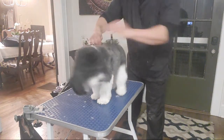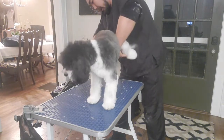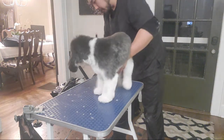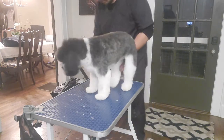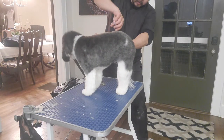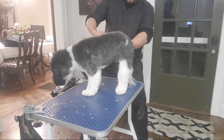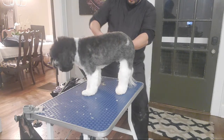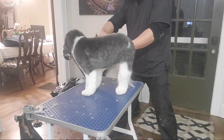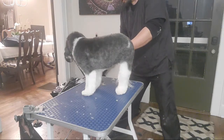One last leg, baby. Okay. Let's do this, buddy. And he did poo earlier, like a lot when we went out. So I'll let him out again after we're done, but I doubt he needs to poo or anything. I really do like to take a break between the bath and the haircut. Because first of all, they've been through a lot, all that combing and everything. It takes time. And for me, seeing them go potty just helps me feel a little bit more relaxed while I groom.